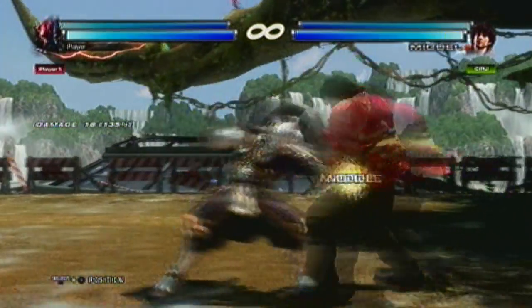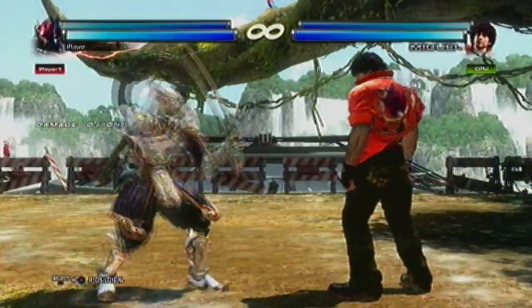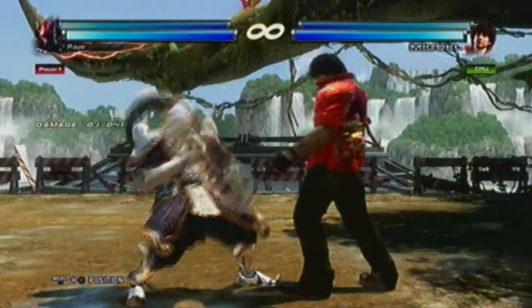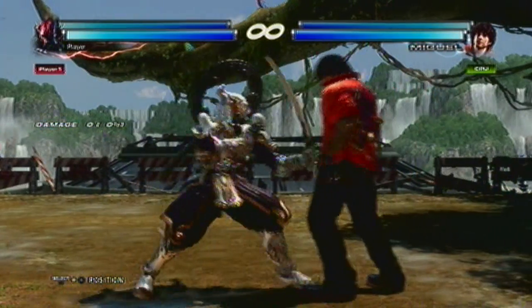He can pressure somewhat pretty well. He's just straight, especially with down back 3-3, it's going to be a great pressure tool. He has a great full crouch mix-up game. Sword sweep, great unblockables. Up back 1+2, up back neutral 1, bad breath, Manji Deathcopter. So, you know, a really good tool set.